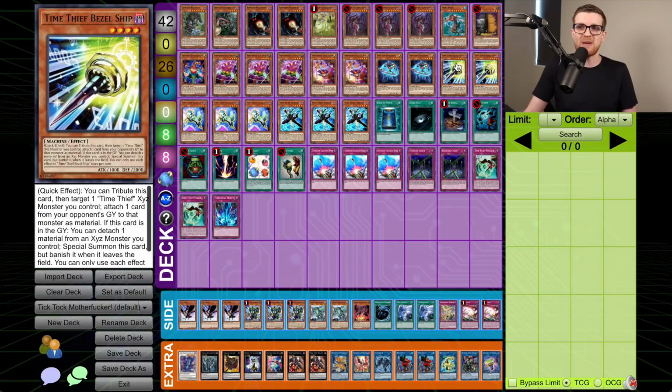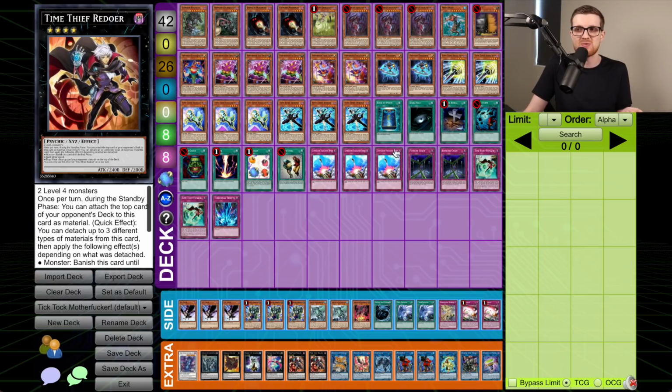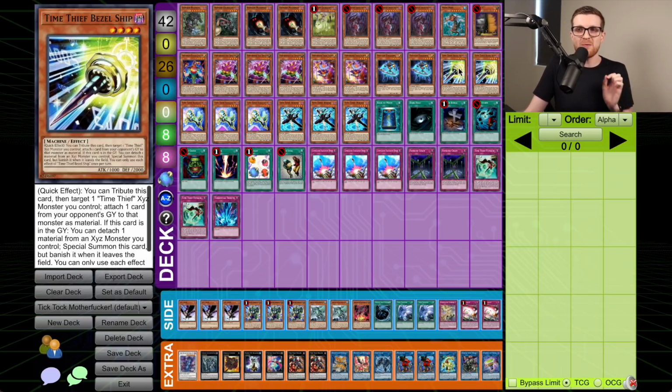We've also got two copies of Time Thief Bezel Ship. This is one of the new cards that we have access to. This first part of the effect is okay. As a quick effect, you can tribute it and target a Time Thief Xyz you control. Attach a card from your opponent's graveyard to it as material. That's not bad. If we can get a trap card on a Redoer, that seems okay. But the second effect's a little bit better. If Bezel Ship is in the graveyard, you can detach a material from an Xyz monster you control to special summon Bezel Ship, but then you banish it when it leaves the field. So it's another way just to get more resources onto the field.